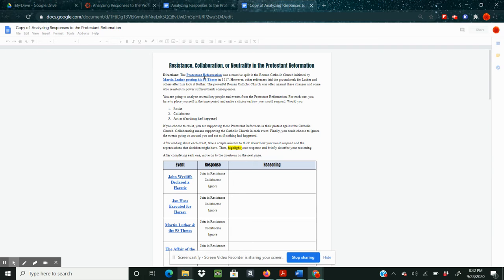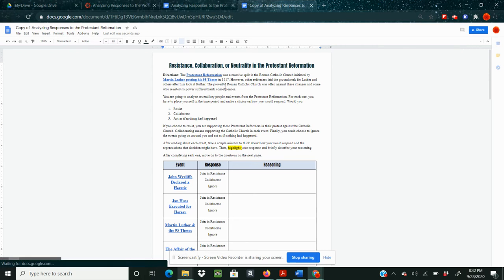The directions are: the Protestant Reformation was a massive split in the Roman Catholic Church initiated by Martin Luther posting his 95 Theses in 1517. However, other reformers laid the groundwork for Luther, and others after him took it further. The powerful Roman Catholic Church was often against these changes, and some who resisted its power suffered harsh consequences.